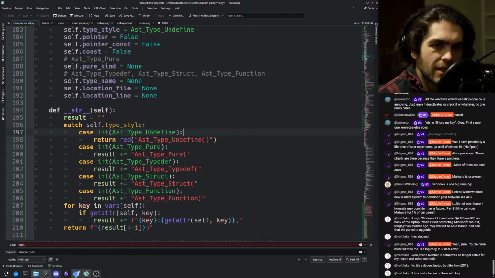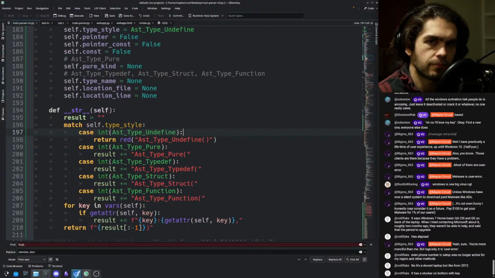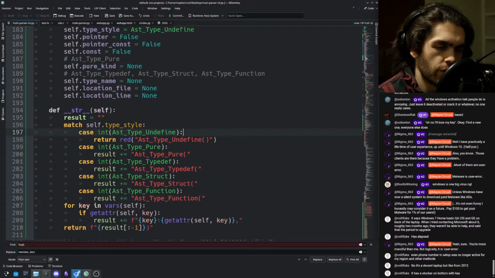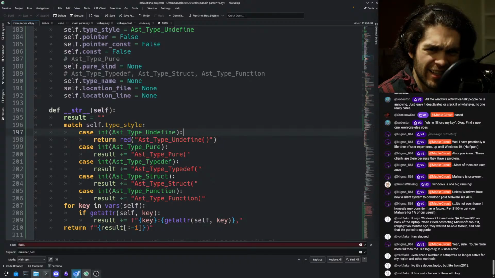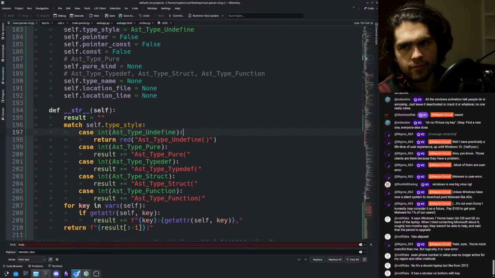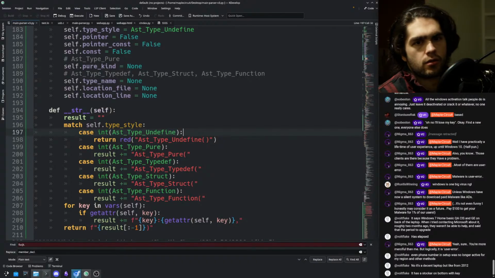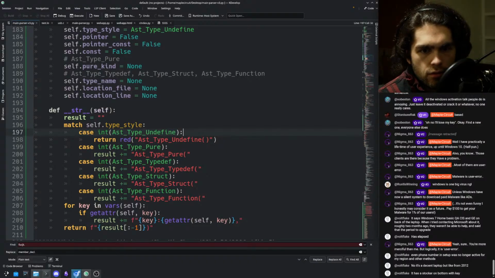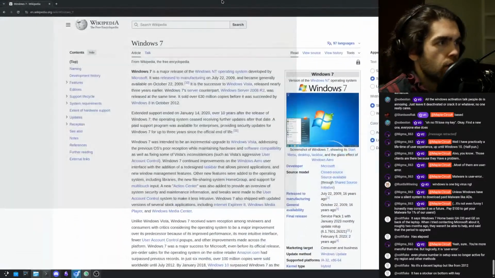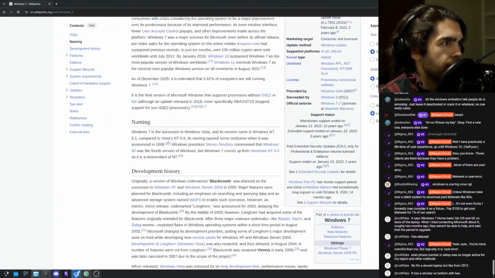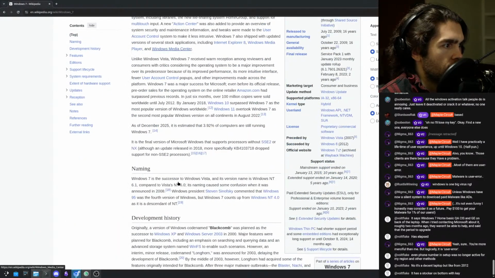Yes, the thing I'm saying is that for some time there was a version of Windows that was sold, and it had that name, I think. Maybe I'm wrong. Windows 7 version names. Edition maybe?